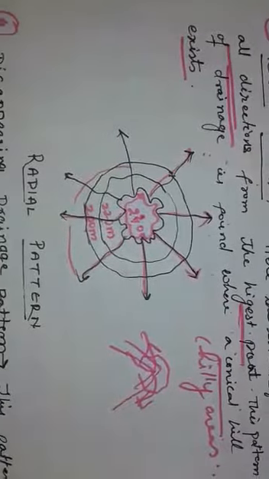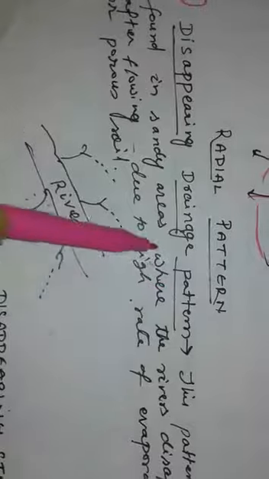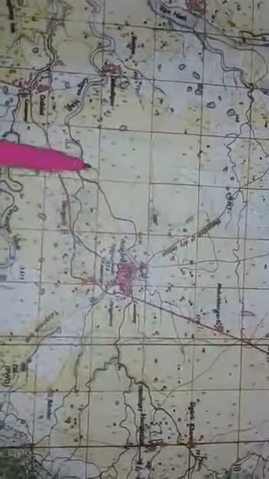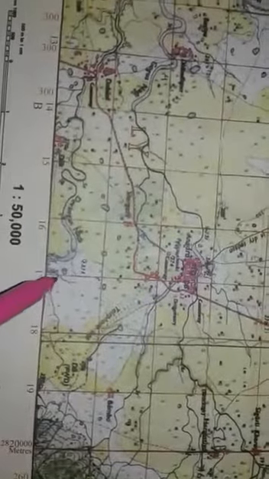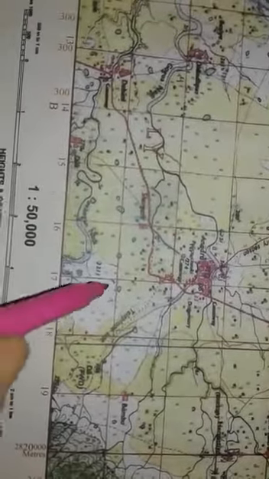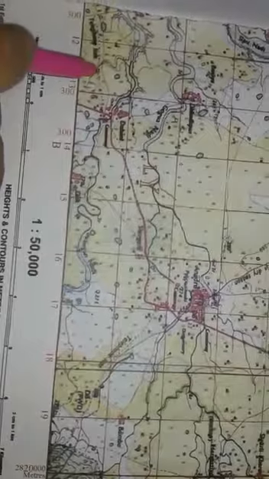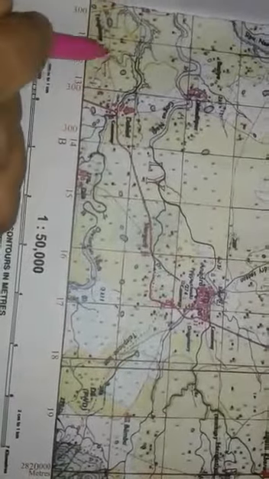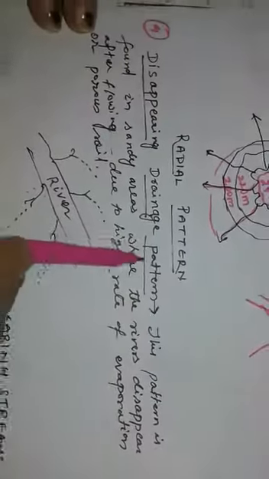Now children, we will discuss the disappearing drainage pattern. You will see over here some rivers will be flowing like this, and some rivers flowing like this here. See, here the rivers will be flowing like this and they will disappear over here. Somewhere sandy features will be present, with a dotted appearance, and the rivers will disappear over here. So, we will discuss the disappearing drainage pattern.